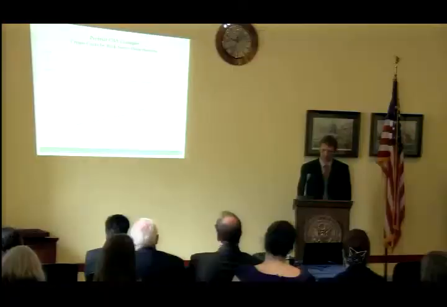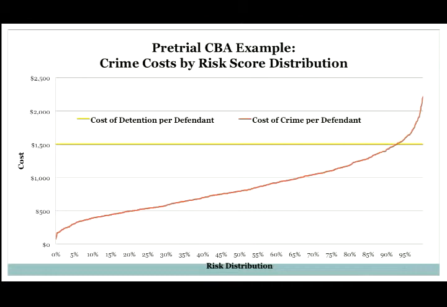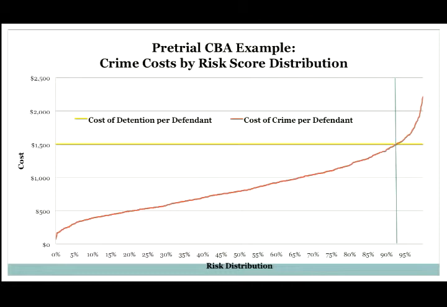We can now add the cost of detaining these individuals — that's the gold-colored line at about $1,500. If these individuals stayed in jail the entire time, this would be the cost. We can look at the intersection and see — holding the severity of the crime constant — where our equilibrium point would be, which in this case is somewhere around 92%. So of those 100 individuals lined up, there are seven or eight where it's actually a better idea to keep them in jail, because the damage they cause by being let out is greater than the cost to keep them detained. The other 92 or so are lower risk, cause less damage, and it's a better idea to let them out.